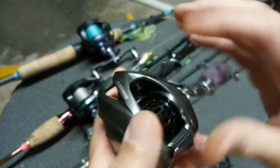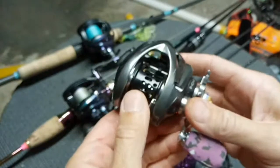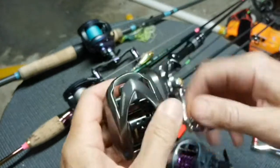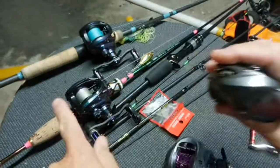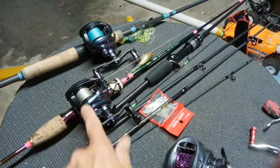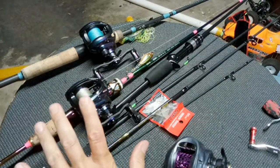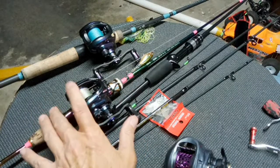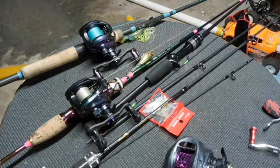I have yet to put any other reel. I didn't even put the Alphas there because of the heavy feel of the weight. In my one-trick pony, it'll cast down them little bitty weights easier, probably easier still than this. I know the reel test did a test, and his beat the Alpha, but man, that Alpha was amazing on very light weights. But this one can go up, and I'm not worried about it.